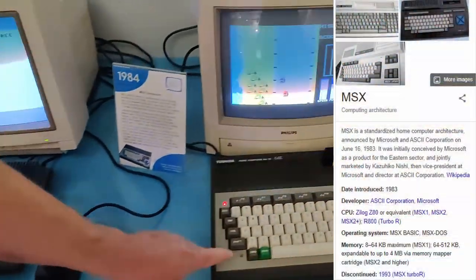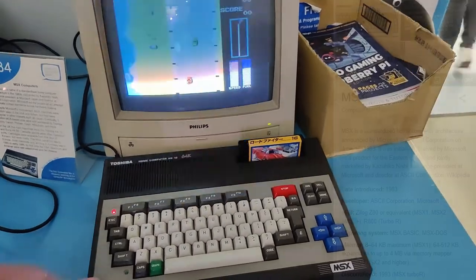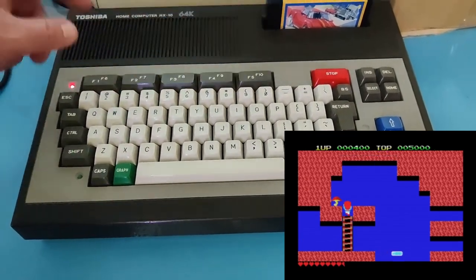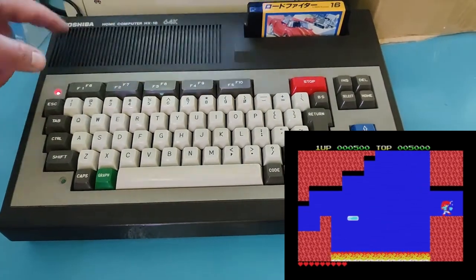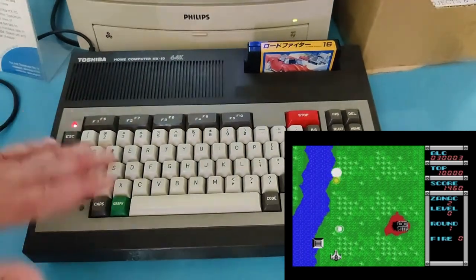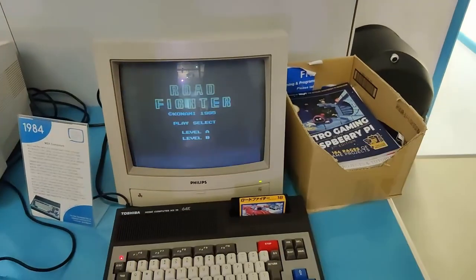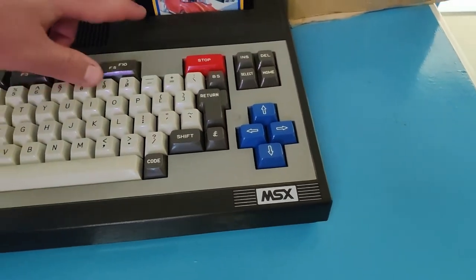And then finally, we've got the MSX, which was Japan's way to standardise 8-bit machines. They came out with the arrangement of the cursor keys like this. It's called the MSX because it uses Microsoft Extended Basic, hence its name. 64K for the Mark 1s, and then the Mark 2s went up to 128K. A variety of companies made the same machine: Sony, Toshiba, quite a few Japanese models exist. There are so many different varieties of this, but they all share the giant cursor keys and the cartridge loading.